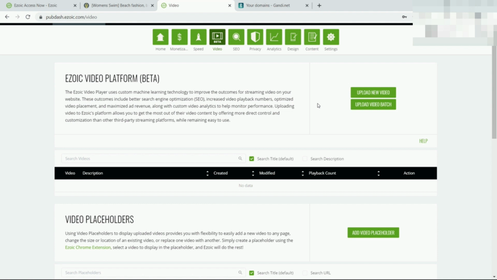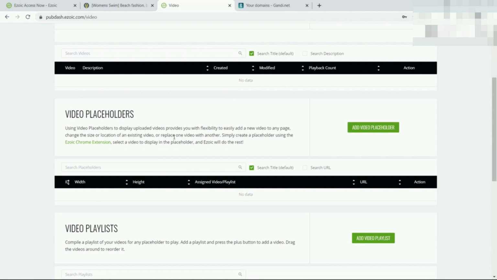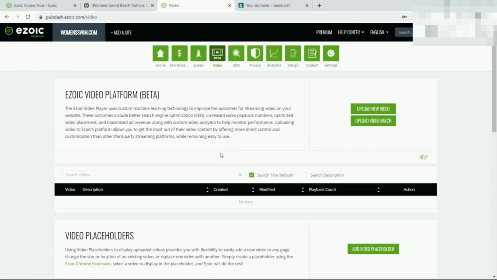For example, Google cannot show only YouTube results on video search. It has to show videos from other hosts. You will directly compete with YouTube on Google search. You are already probably competing with your videos on the YouTube search engine, but on Google search it's much easier to compete, because if you upload your videos to Ezoic and add them on a corresponding page with a video placeholder, you will have your video shown in the Google search result as if it was hosted on your own website.